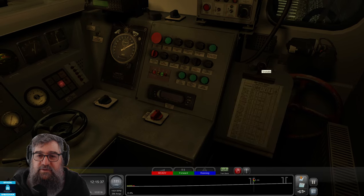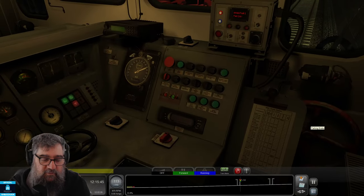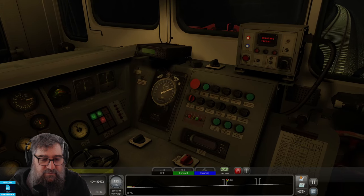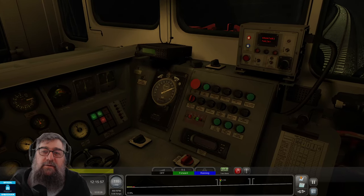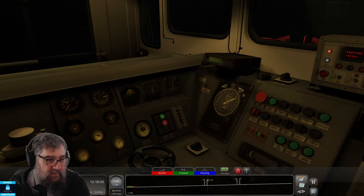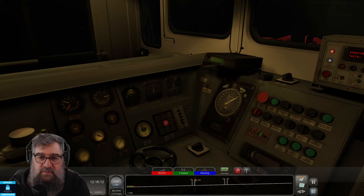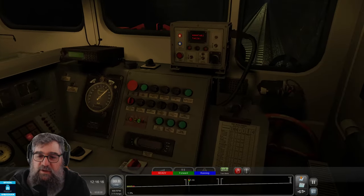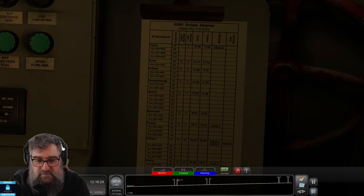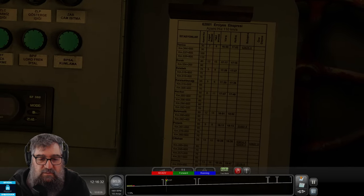That's right, you get your timetables and things, don't you? And I'm speeding again, and I've been told off, clearly. Although I don't have the system turned on, so... I'll let it power back up again shortly, if it lets me. Yep, it's gotta let me. I let it get a bit too quick when I was getting carried away looking at stuff. It's holding it about there.